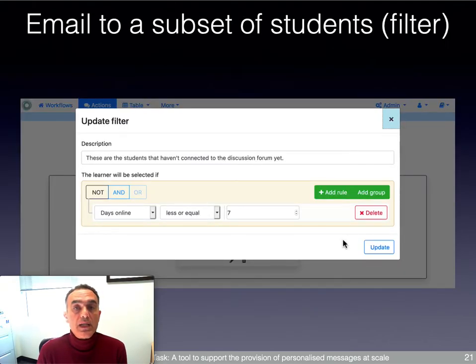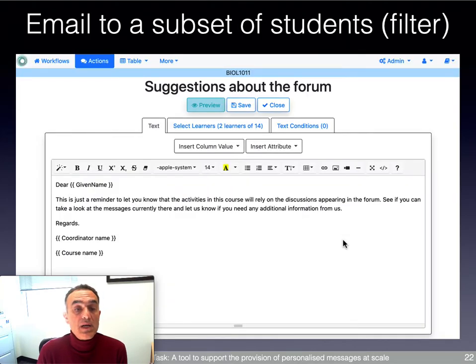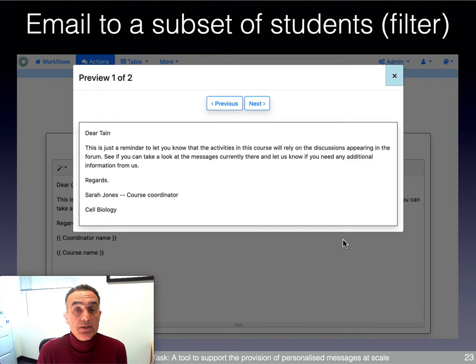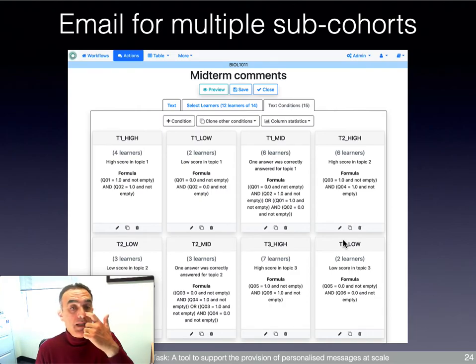Let me give you an example of the first simple action. Suppose you want to send an email to a subset of students. You create a text and define a filter. That filter stipulates the condition to select those students. In this case, we want to send the email only to those students that have a number of days online that is less than or equal to seven. Then you write the email and allow some parts to be personalized, like the given name—very simple. This message, as you see in the tab that is in the middle, selected only two learners of 15. This is the result of the filter. We apply the filter, only two learners are selected, and those would be the recipients of the message.